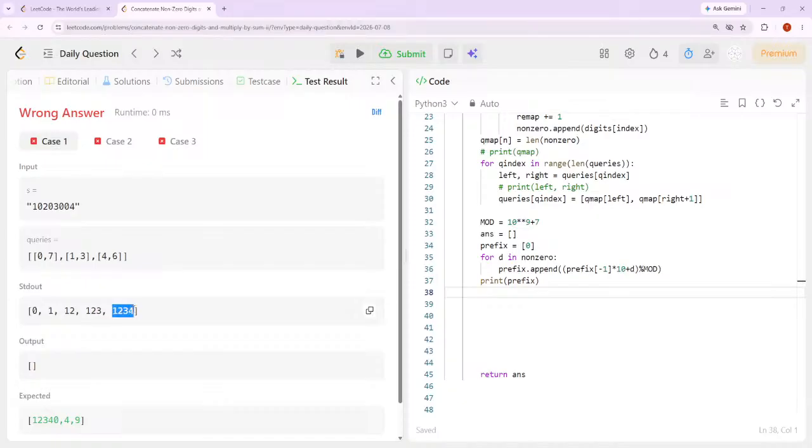So I take this value at prefix at the right. Wow, this is actually O of n. This is not even sorted, huh?